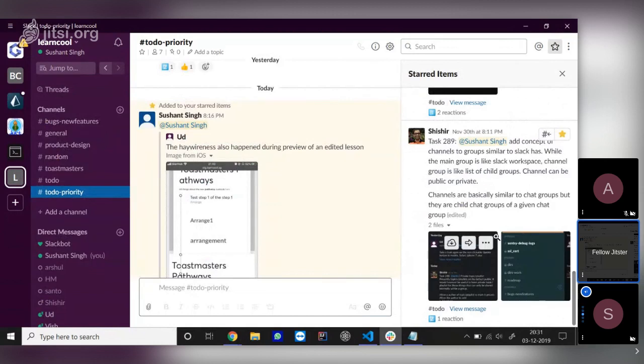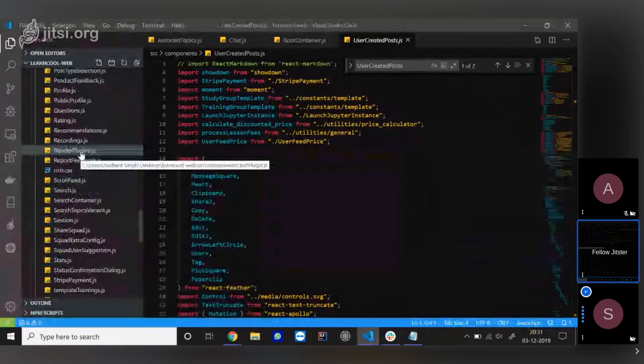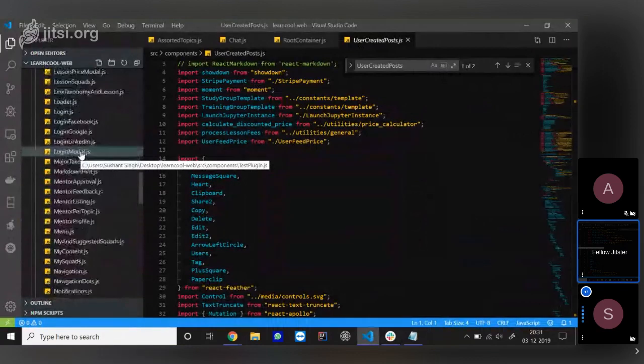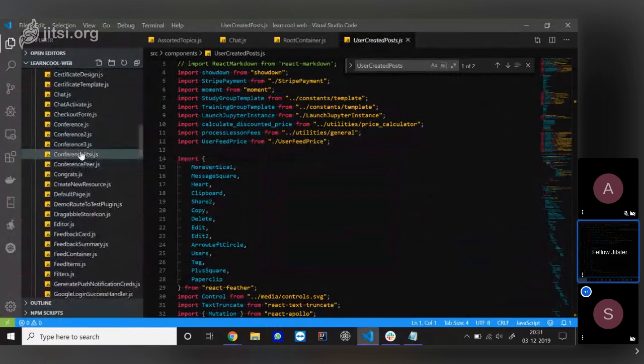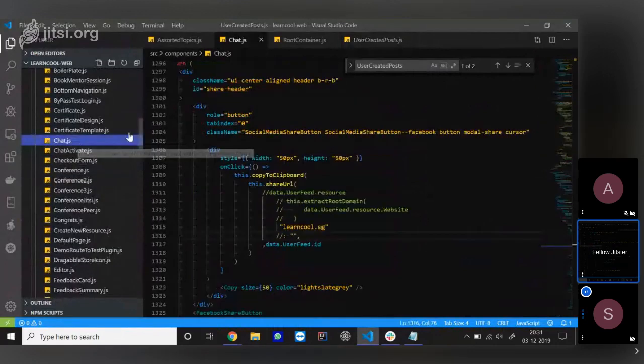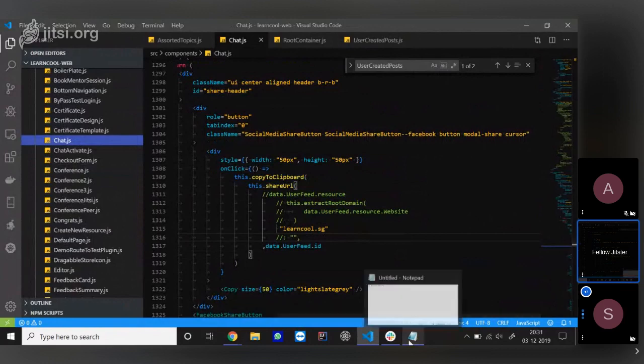This chat itself is in the page chat.js. It is also there in post.js. Oh, sorry, chat.js and post.js.